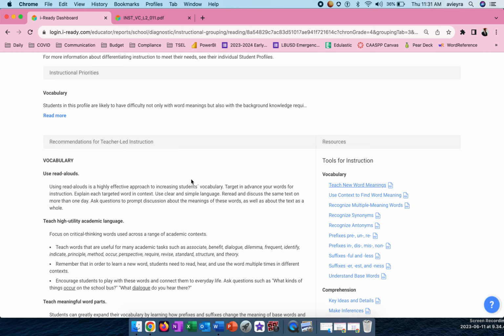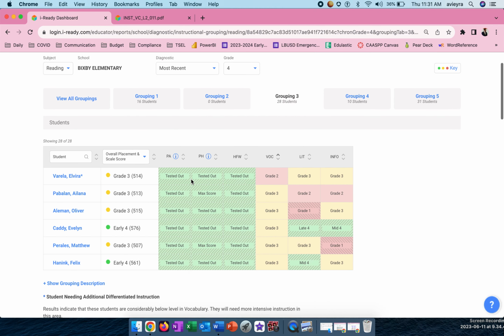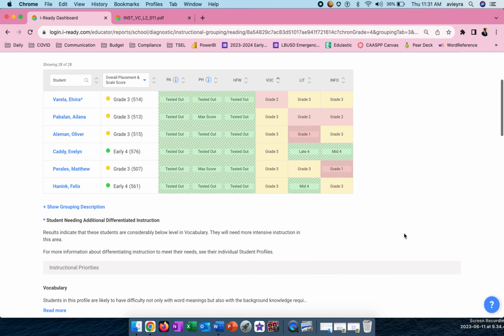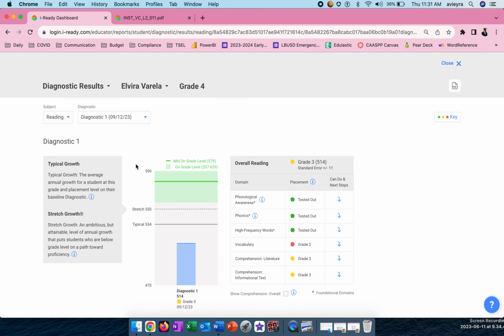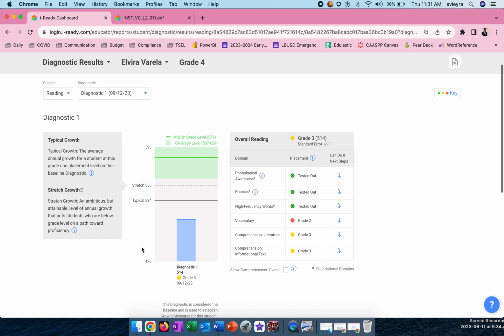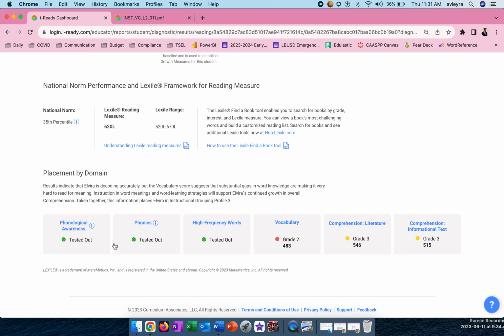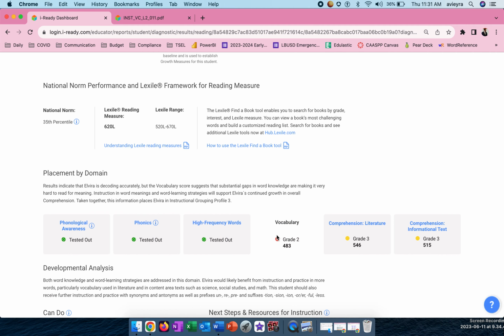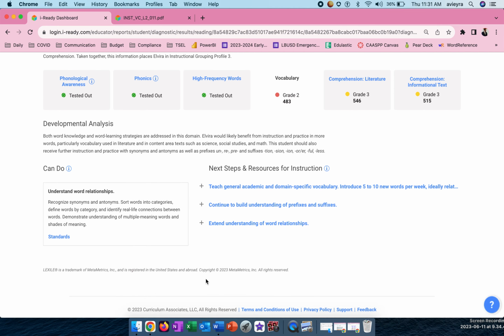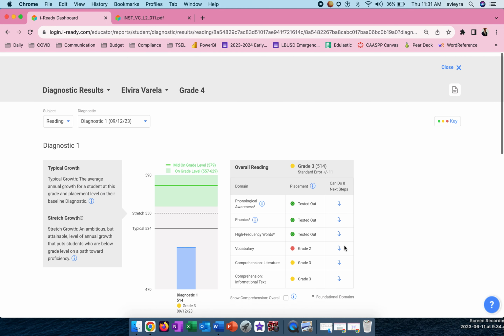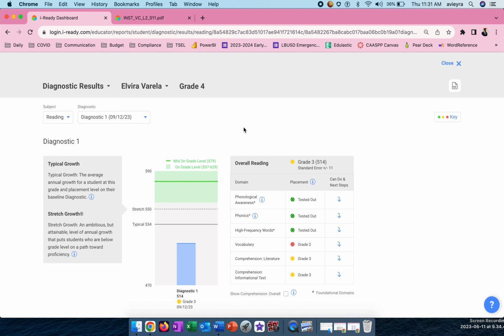So that's how you work with tools for instruction, and then also we talked a little bit about how to identify a child's growth and where they might need more support, and how you might be able to give more personalized support in the classroom through your direct instruction. I hope this is helpful. You will have this video linked on a slide deck, which I will be sharing with you.